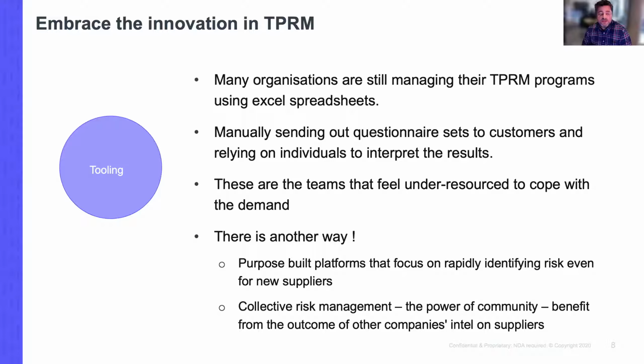So we need to mature. We need to move up that maturity scale, recognizing that what you do today you would view as a manual process: manually sending out questionnaires, relying on individual analysts to interpret those results. They're very skilled people, and I'm not doing them a disservice, but the challenge is, if you give a questionnaire to analyst A and give a questionnaire to analyst B, you're going to get two answers coming back. So use the analysts to interpret the results that the modern tools are giving you. That's the best use of their skill.